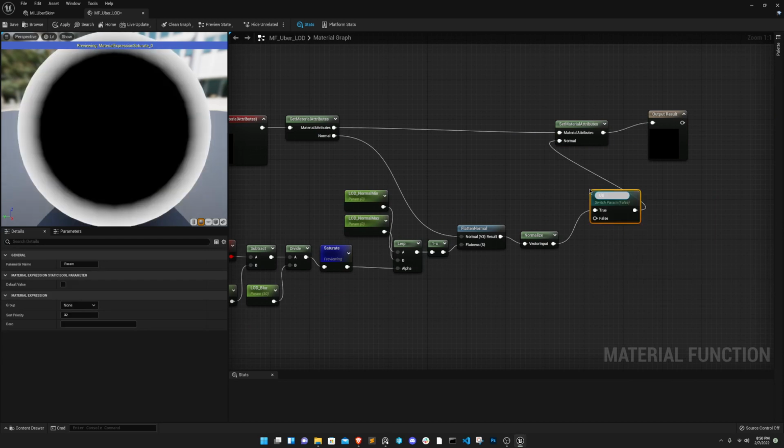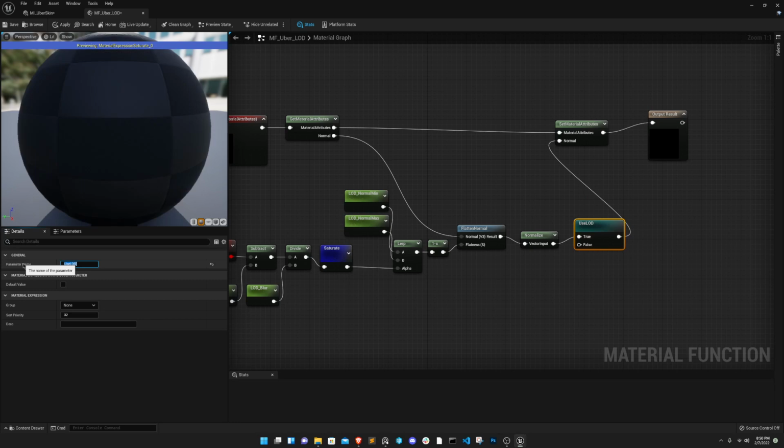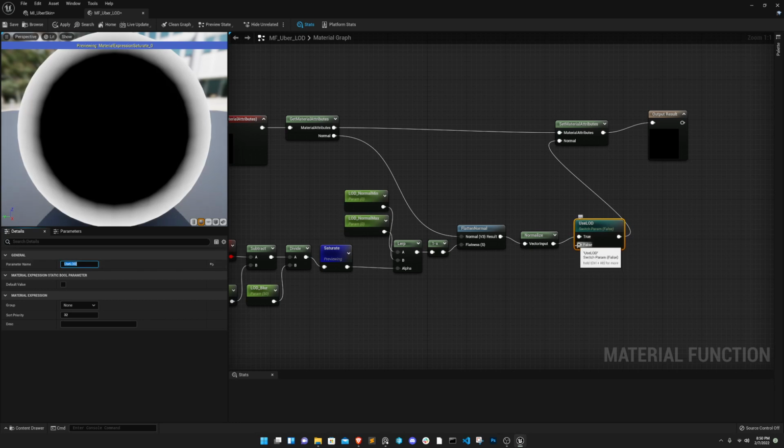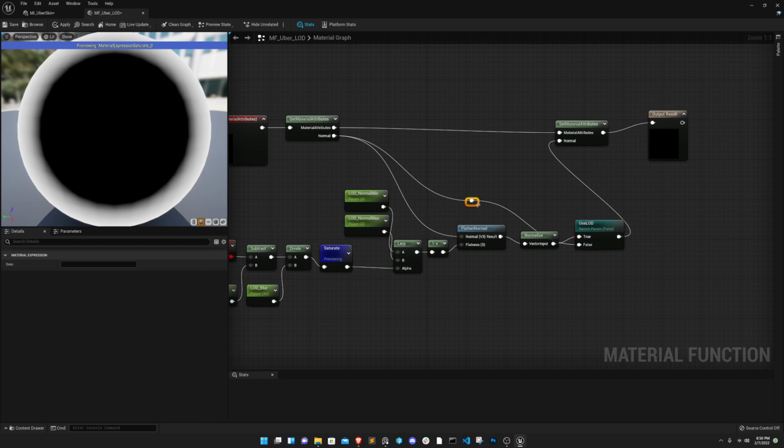So we'll just say use or blend LOD, I guess. Or no, let's just call it use LOD. So that's true. Set it to the original normal if it's false.